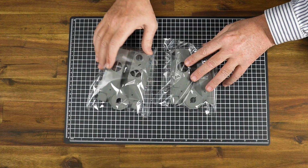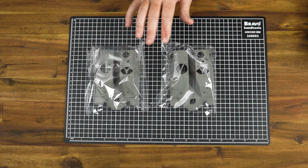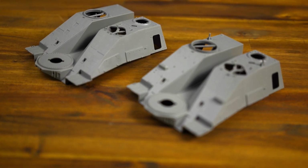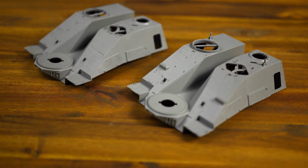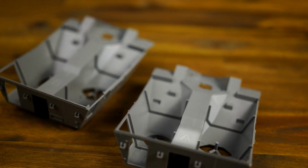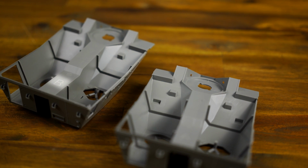We've got two different, for want of a better term, turret options now. One is for the Swiss military, one is for the German military. So with this instruction booklet, I really suggest that you sit down, go through it, work out what particular model it is that you want to make, because there are some subtle variations between each country's military variant.